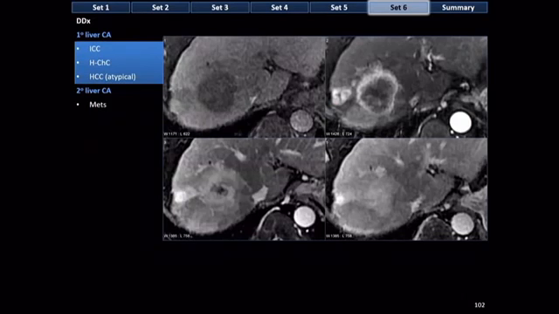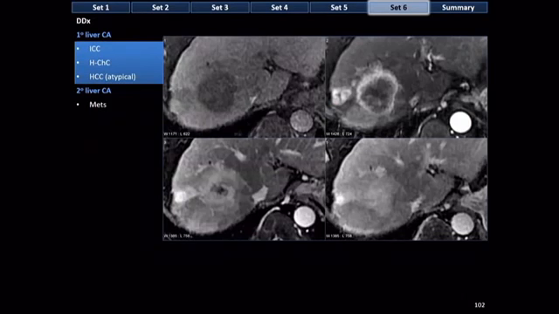If in cirrhosis you see a hyperenhancing mass bigger than 2 centimeters with washout or capsule or both, that's an HCC. If it's 10 to 19 millimeters, it has to have washout and capsule. Criteria need to be more stringent. Hemangiomas smaller than 15 millimeters can hyperenhance. Look for that peripheral halo. On MRI, look for retention. On CT, don't be surprised if they fade. No self-respecting metastasis bigger than 3 centimeters is homogeneous, but metastases less than 3 centimeters can be homogeneous. The key is the history of cancer outside the liver.